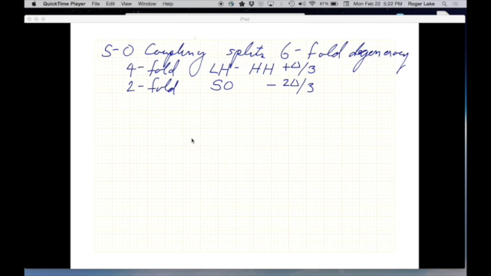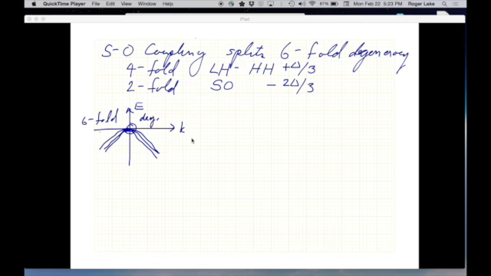So we started off with everything at epsilon sub p, and then the light hole and heavy hole get raised up by delta over 3, and that split off band gets lowered by 2 delta over 3. And so the total splitting is delta. If we look pictorially at what happened before we turned on spin-orbit coupling, we just had 3 bands that were completely degenerate at gamma. They all have the same energy right at the gamma point. So if I include spin, this is our six-fold degeneracy at gamma.